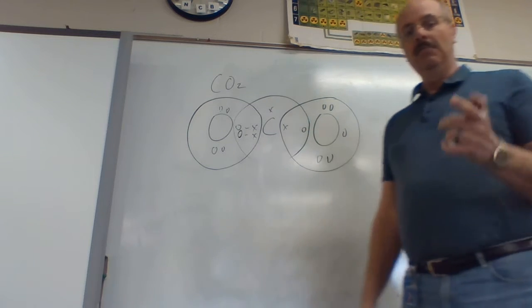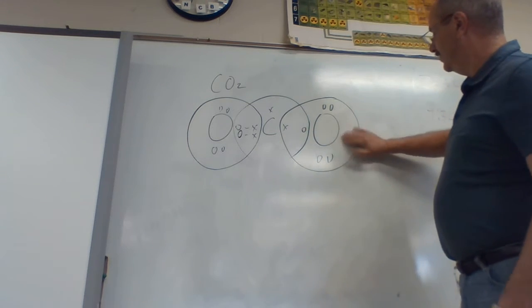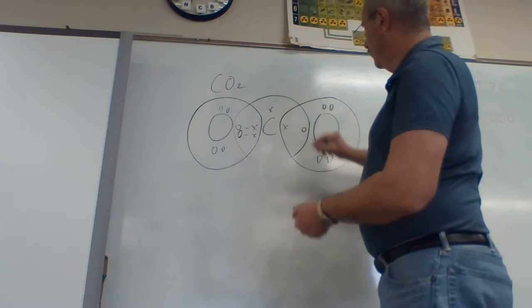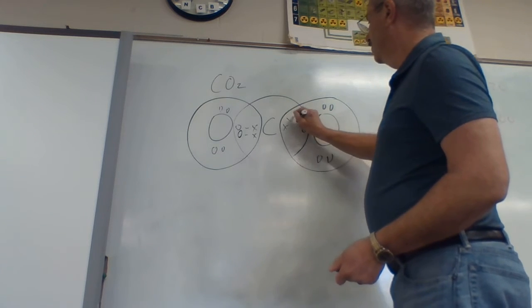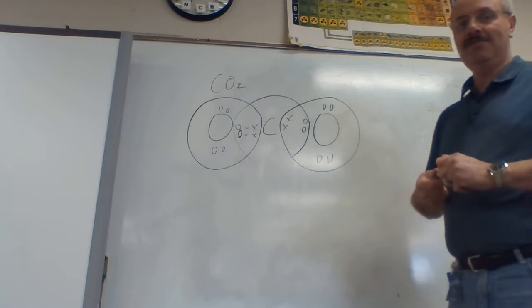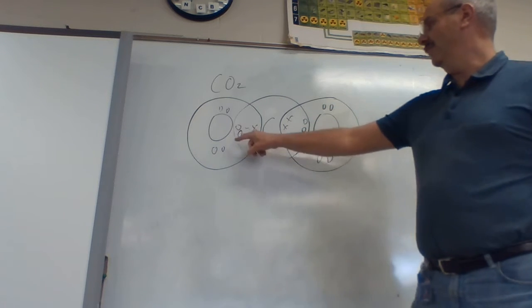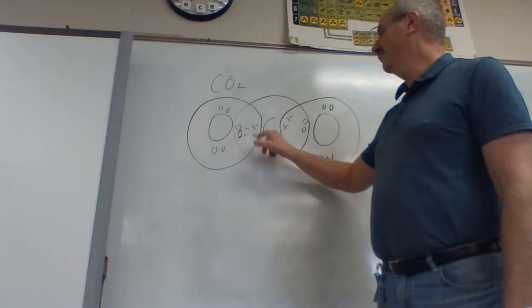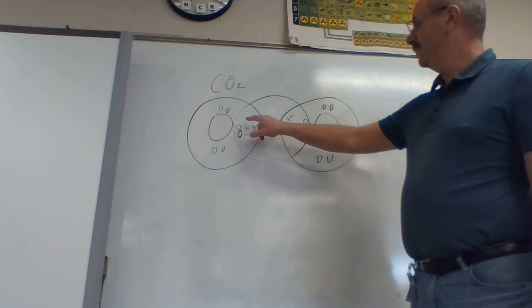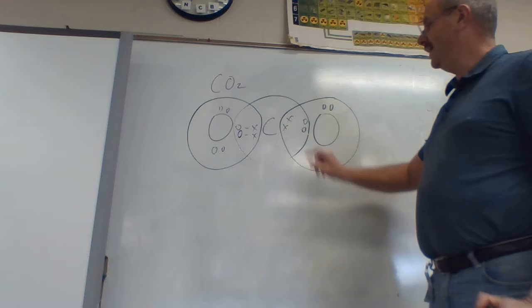He's still not good. But if we go to this side, we can take this one, put him over here, take this, put it there. Now this oxygen on this side's got 1, 2, 3, 4, 5, 6, 7, 8. This guy over here's got 1, 2, 3, 4, 5, 6, 7, 8. Now what about the carbon in the middle? 1, 2, 3, 4, 5, 6, 7, 8.